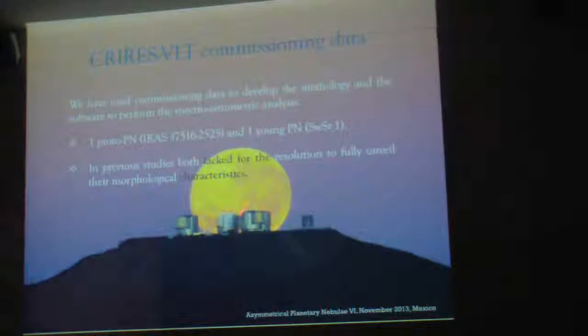So we have used Cryo's commissioning data of two sources. One is a protoplanetary nebula, and the other one is a planetary nebula. We use it just to develop the methodology and the software to perform a spectrometric analysis. I want to say that neither of these sources was fully resolved in previous studies to know the morphological characteristics.